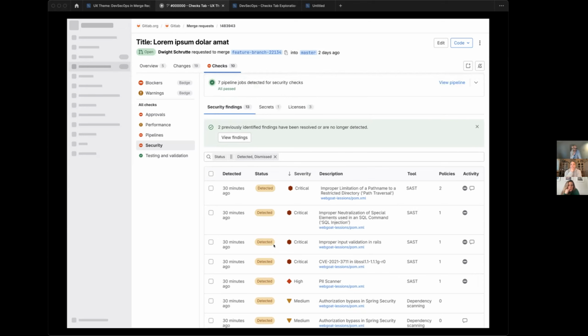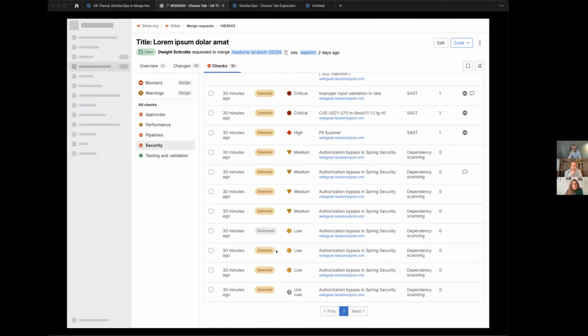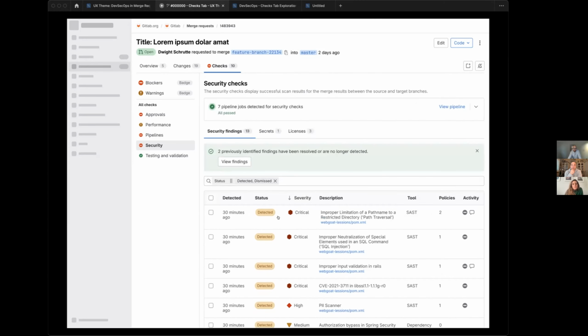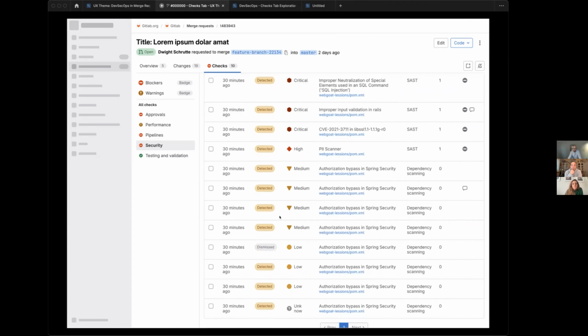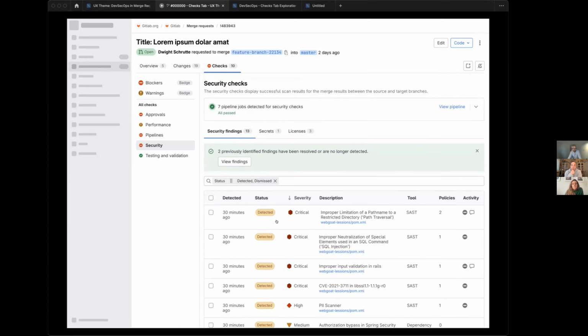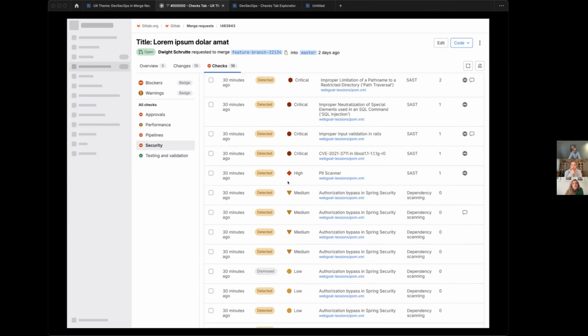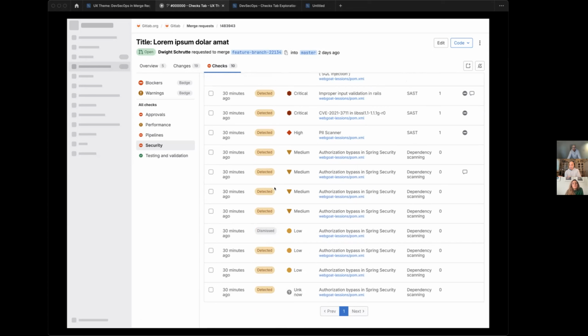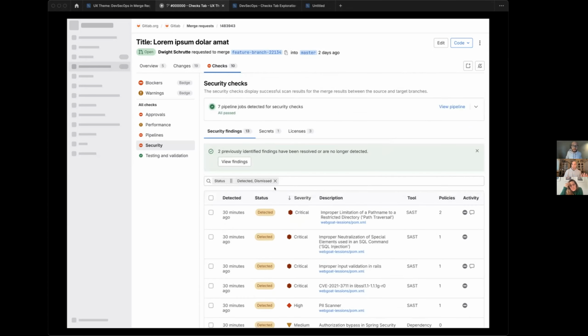Yeah, I guess that's another question around security findings. So when we hide them, does that impact the count? Or do we only count detected ones? I guess that has been something. Well, I mean, you're filtering on detected and dismissed, so if they were actually detected or dismissed, they wouldn't show up in that list anymore. And if they're not detected because you cleared it, you fixed it, then it wouldn't show up in the list because you're only showing detected.